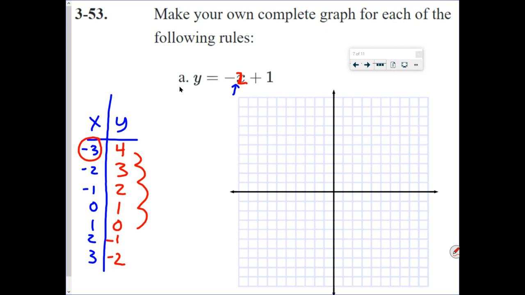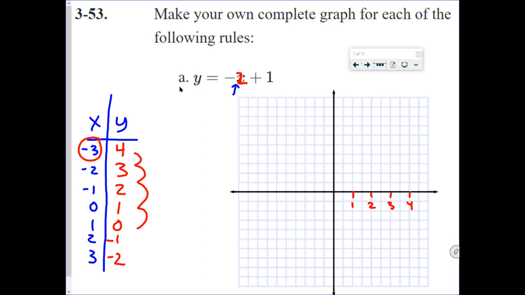Now, at home, you do not need to make a graph this big. I just have this as my set graph because this is what I've got here for my work. But to make my graph work, whatever graph you make, it does need to be appropriate space. So I'm going to have to make every square worth half. Okay? And I'm going to go to 4. Right? And then over here, I do the same thing. Do you see how I'm putting my lines on the line? So -1, -2, -3, -4.